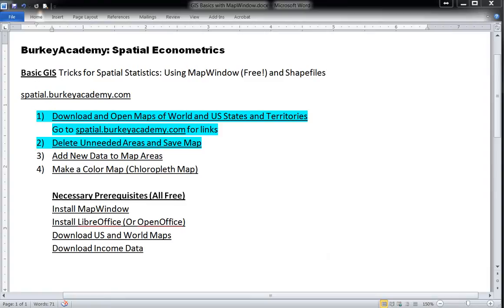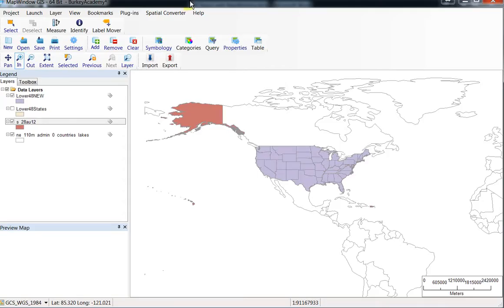So we already did these parts. Let me show you just to recap very briefly. We started with this world map outline here and a map file with the 50 U.S. states plus the territories, Puerto Rico, Guam, American Samoa, and the Virgin Islands. And then we edited this pink map down and then we saved a version that only had the purple area here, these 48 contiguous U.S. states plus Washington, D.C. So I showed you how to do that.